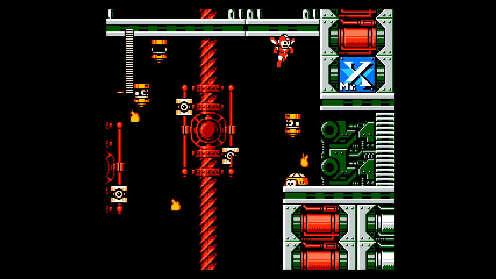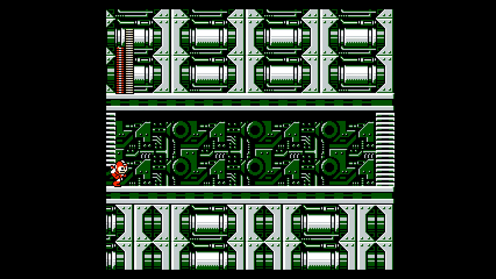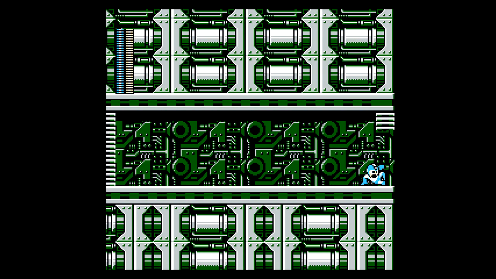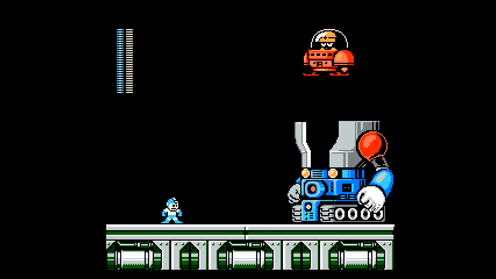Now you could use the Power Suit and really make that area easier, just destroy that block and get through, but just since I didn't feel like de-equipping the Rush Jet, I'm just going to go ahead and do that. Next up, though, is the Metonger Z, or Metonger Z, whatever you want to call it. It is a giant Met robot.